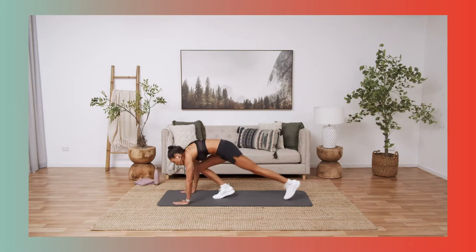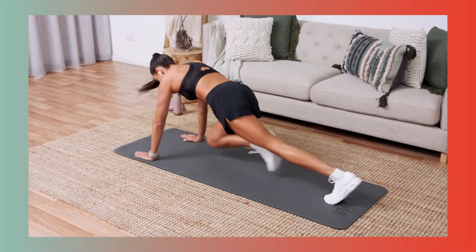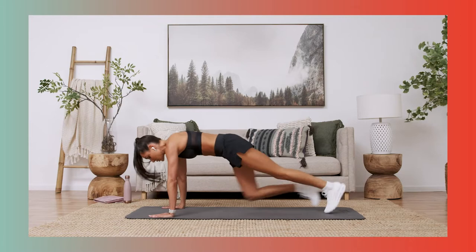That's it. So into mountain climbers, making sure your wrist and your shoulder are in line. I told you I was gonna increase the intensity of this now. You can also walk these in and out. You can even walk up and down, up to you. But for everyone else, we're doing mountain climbers.